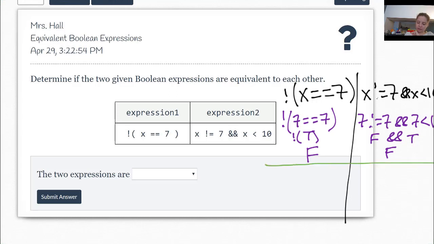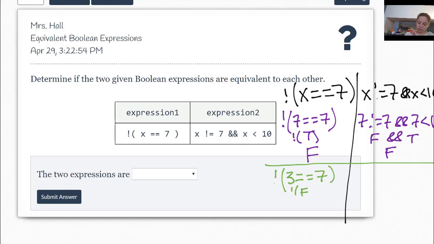Let's try, I'm trying to think of something that will make both x's true in the second expression. So let's do 3. Okay, so not 3 is equal to 7. Is 3 equal to 7? No, that's false.